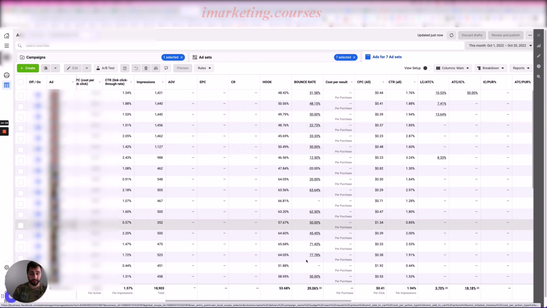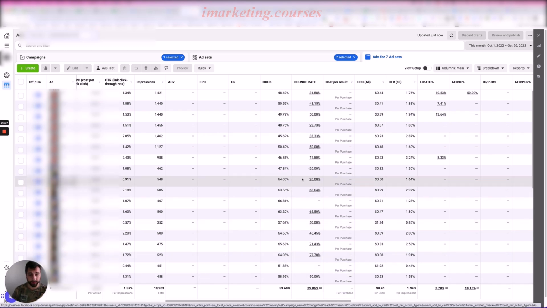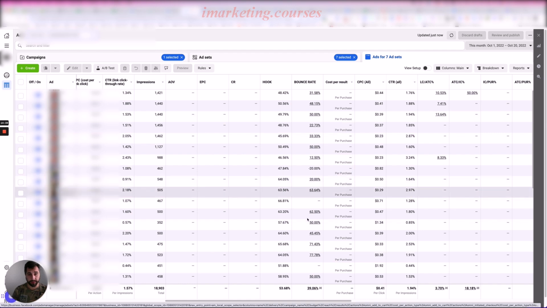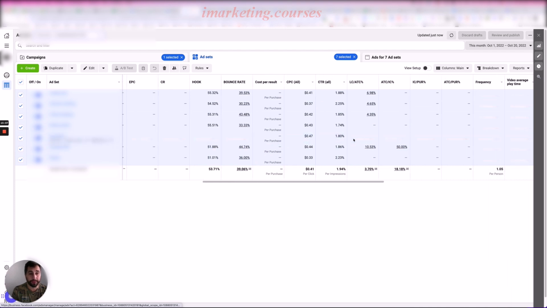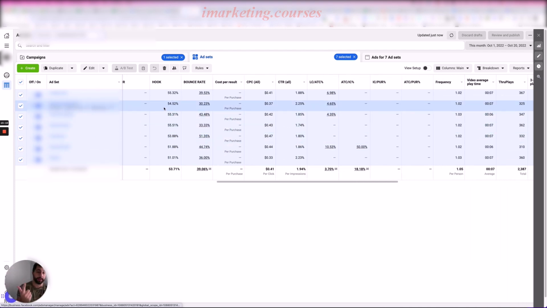Now, if they're sticking here, which this is pretty decent, there's nothing really wrong with the stick rate on this page. Because if we look at the ad set level, the bounce rate's around 39%. This isn't bad. It could be a slight offer problem. It could be something on the page that's throwing them off. There's room for improvement there, but for our testing phase, this is acceptable, right? 51, that could be an anomaly. Mainly 33 is where we're at. Okay, so now we know that basically our creative's doing good, our clicks are good, our CPMs are good, our CPCs are good.